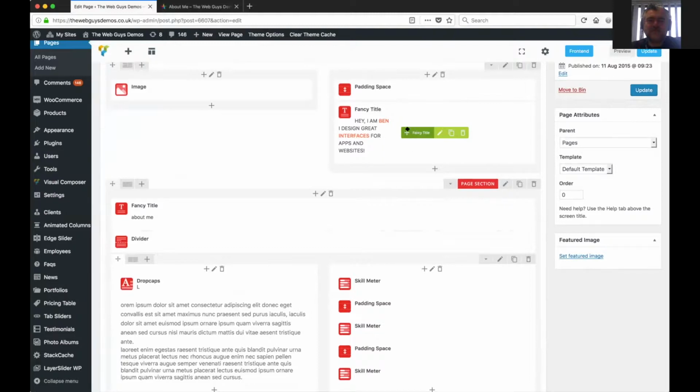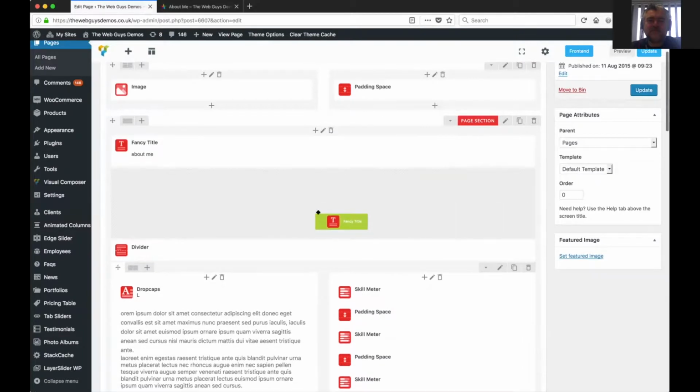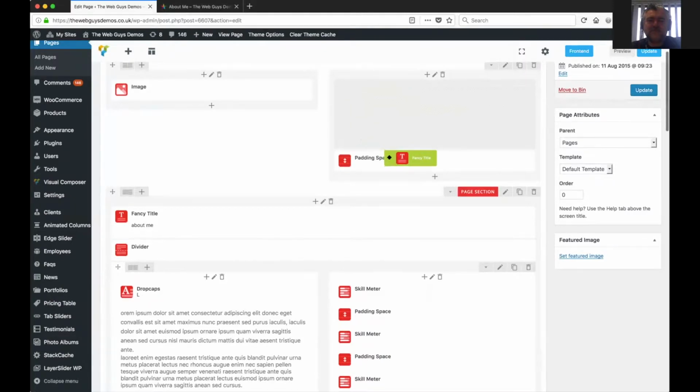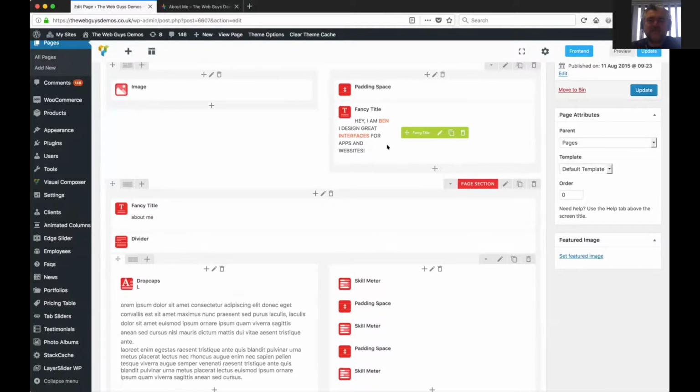The first one is this multi-directional arrow, which is a drag and drop. So it means that I can move this block, and I'll just demonstrate this. If I click my mouse, I can pick it up, and as I move it around, it gives me a little grey cross-hatched area to show me where I would be dropping it if I let go of my mouse, which I'll now do, put it back where it was. So that's great for restructuring the page, for moving things around.